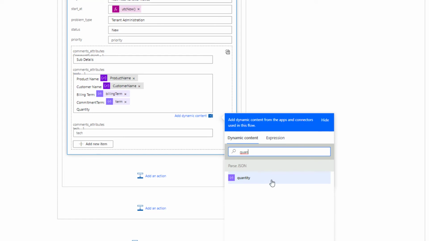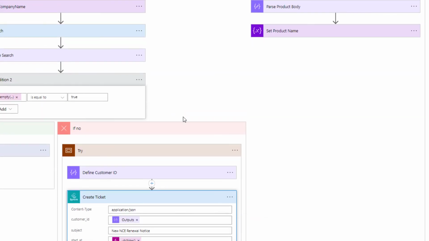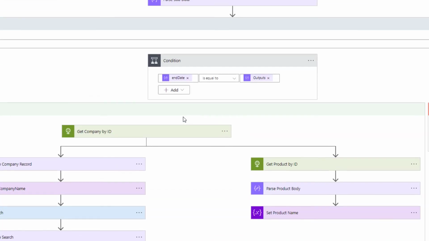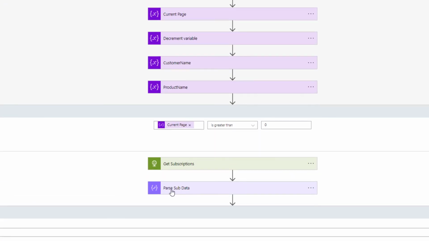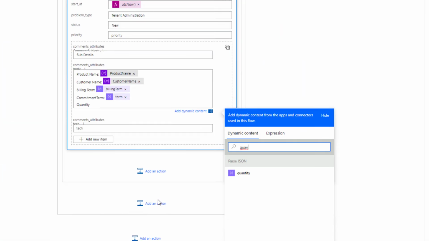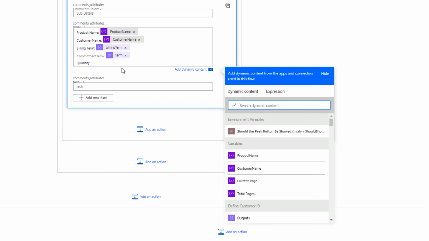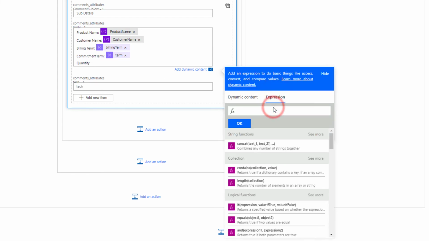You might also run up into a variable here that does not return. So we want quantity, and we're showing Parse Json to get the quantity here, which is not what we want, because we want that to come from our particular content here from the parse sub data. This would grab it from up here, which would be incorrect. So in these use cases where it didn't return, which shows that your schema might be a little bit off, to correct it here, you can use this native function or expression called item.